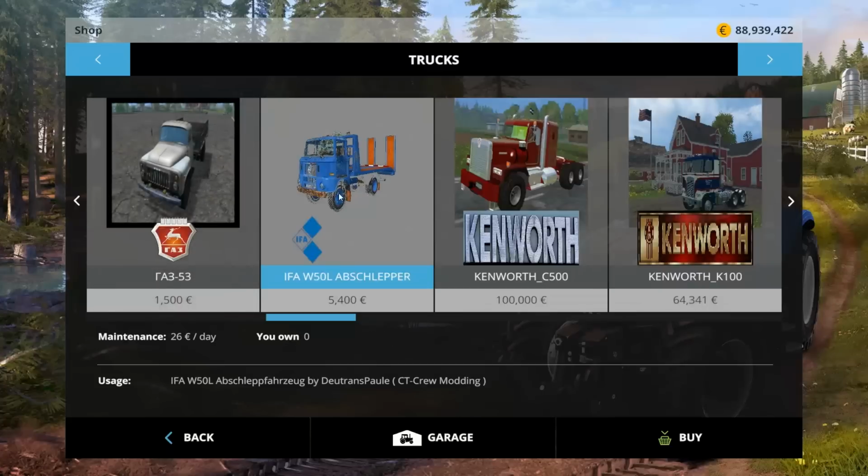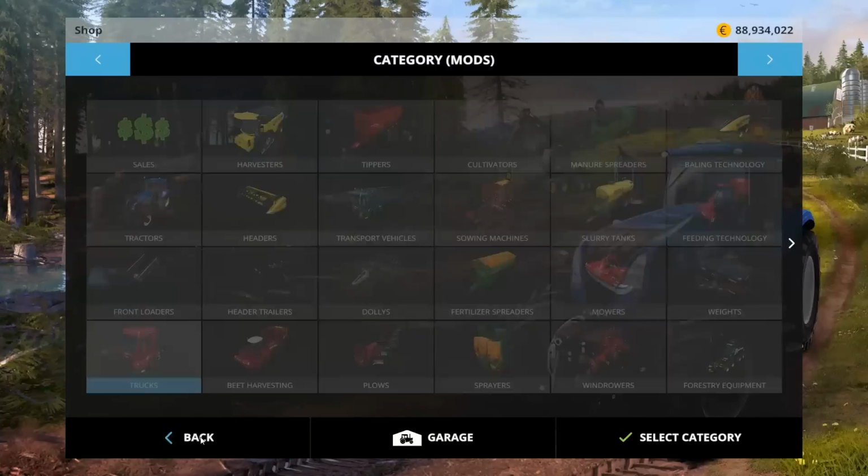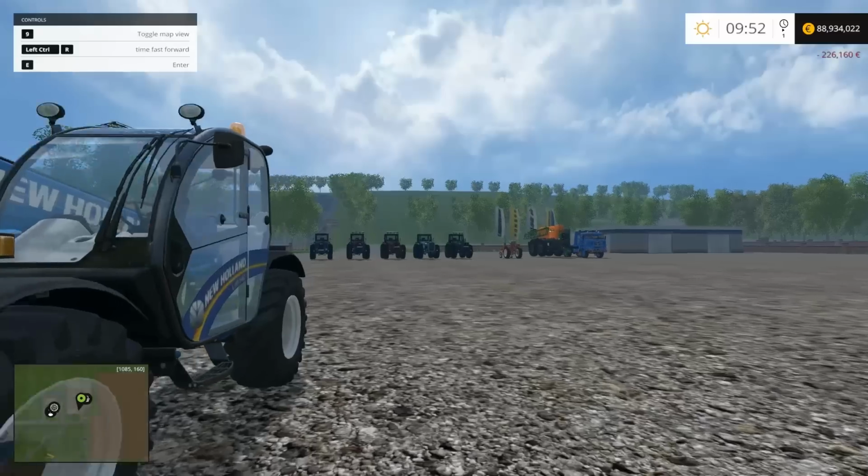Aha! An IFA W50L Abschlepper. 5,400 to buy it, 26 a day to own it. Let's buy it. See what happens with it. Is that everything? Yeah, that's everything. Let's see what happens. Woo, there's all the things.